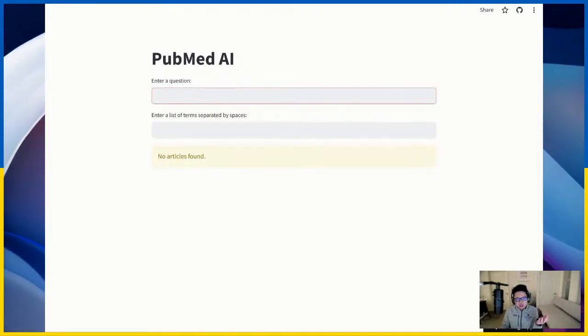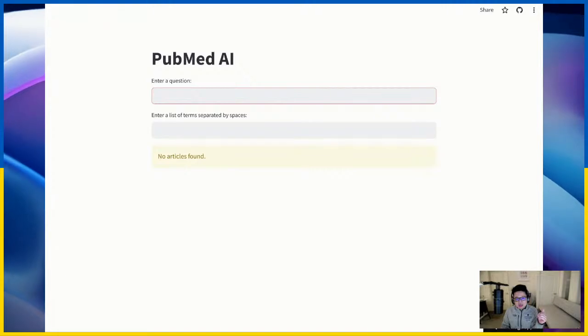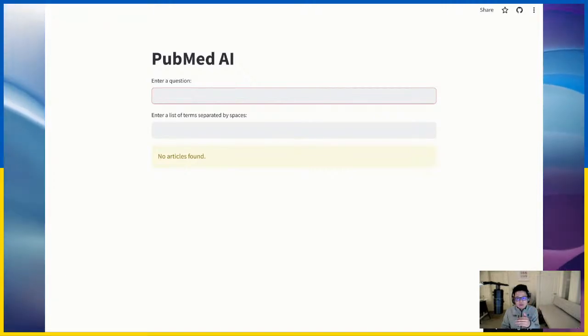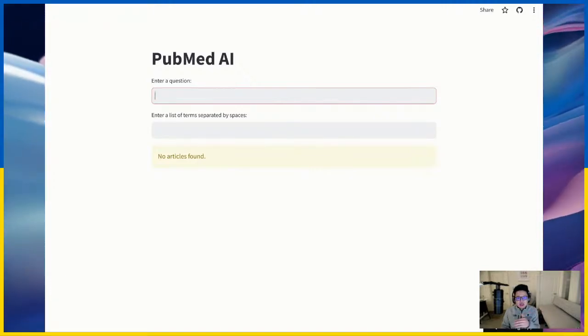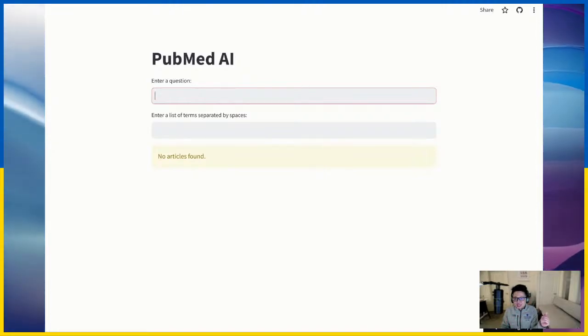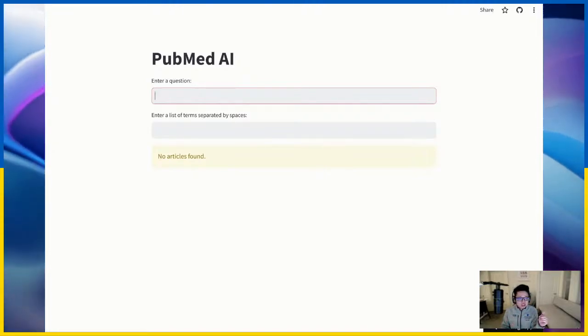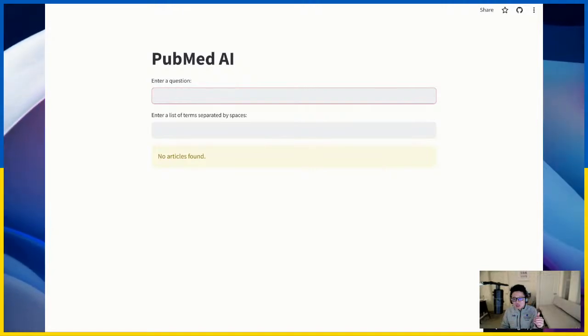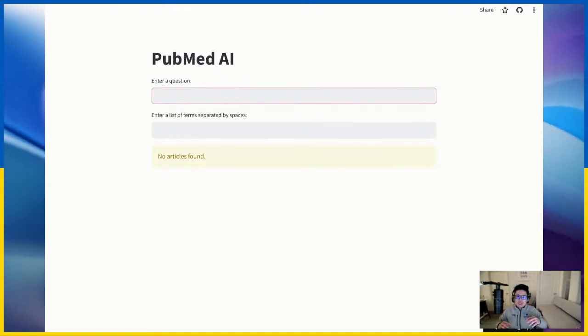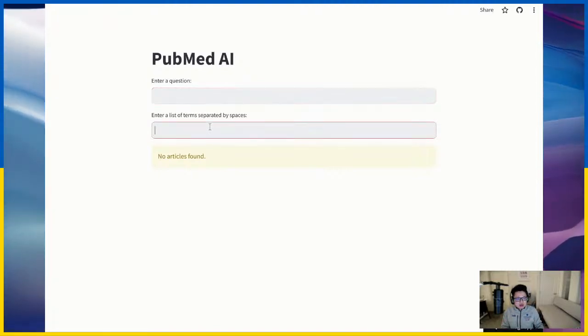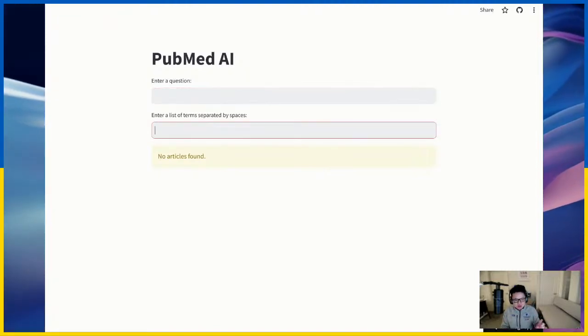If you get an answer where it returns none, it's because PubMed found too many articles, and I capped it so it doesn't process all that data, because it will charge me too much on the API. So if you see an answer of none, it's not that it failed. It's just that I capped it, and you have to make your keyword search down here a bit more strict.